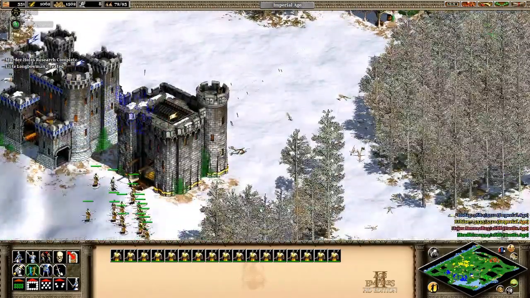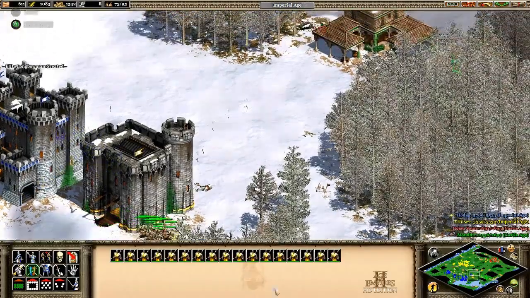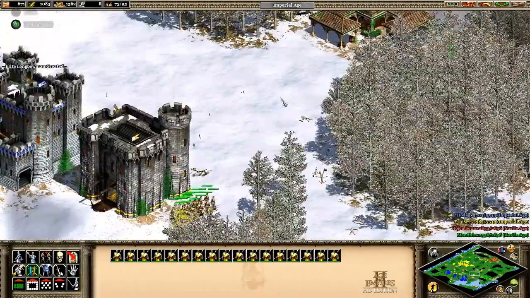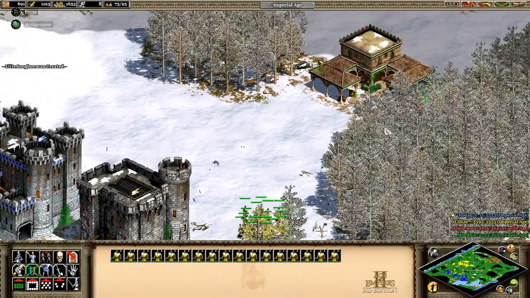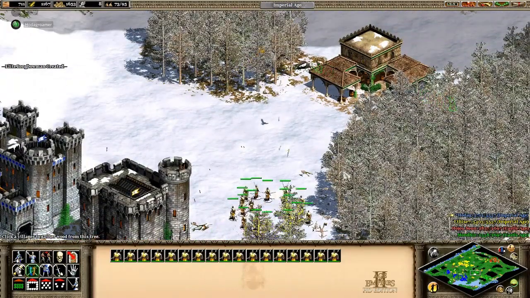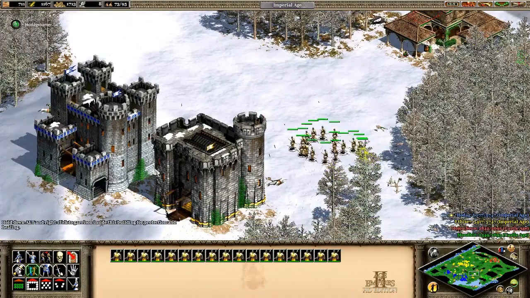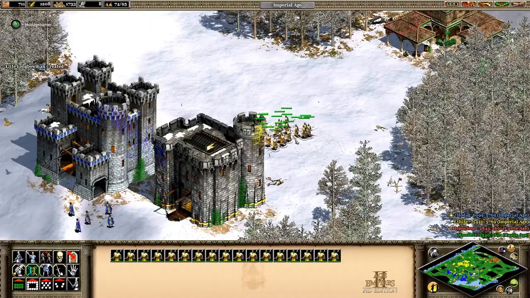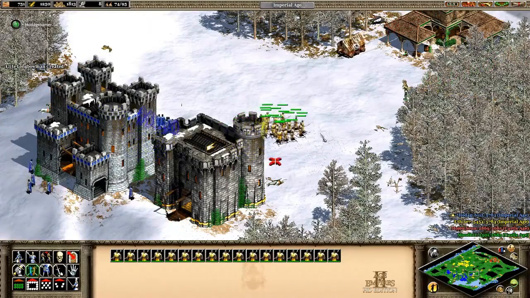Do you want to see how crazy the range on these guys are? Yes. Watch this. Yes. And fire. You want to take out that town center? Yeah. I'm walking in. Or should I wait for a trebuchet? Yes. I can make some trebuchets. Alrighty.